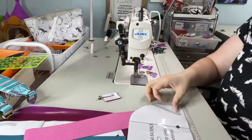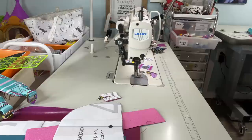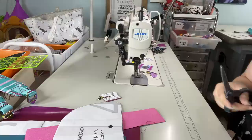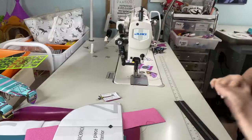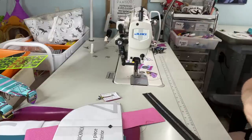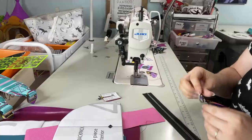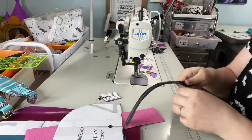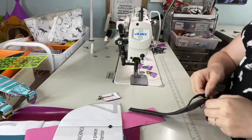All right, so I'm gonna cut an 8.5 inch piece of zipper. Super excited about this back zippered pocket. I love a functional piece of bag. Okay, so I'm adding my zipper pull. Oh, come on. Okay.